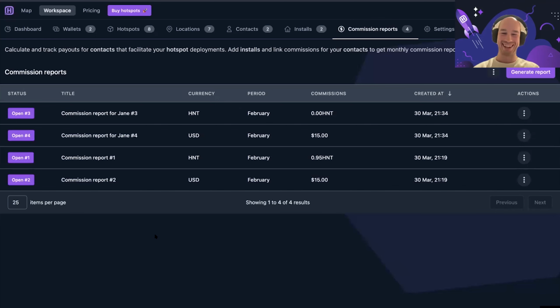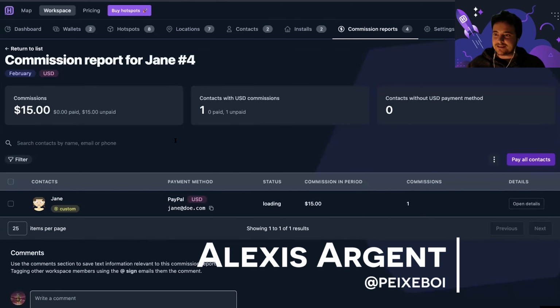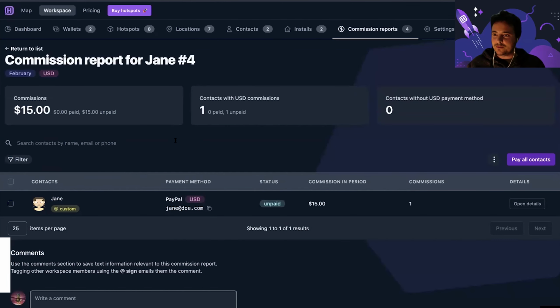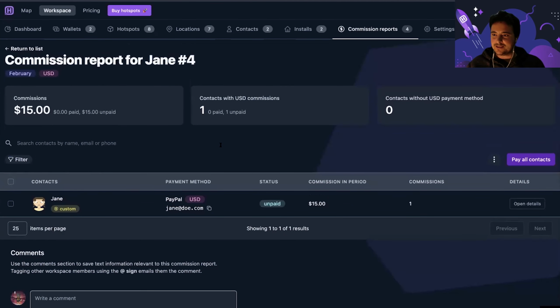MVP. So we still manage 150 hotspots, right? And now all that data's been input. It literally is a couple of minutes. You can obviously audit as well, all the commissions. I don't know if you want to have just a very quick look at that, Max. So you can actually see, just to show how you can audit the commission afterwards.